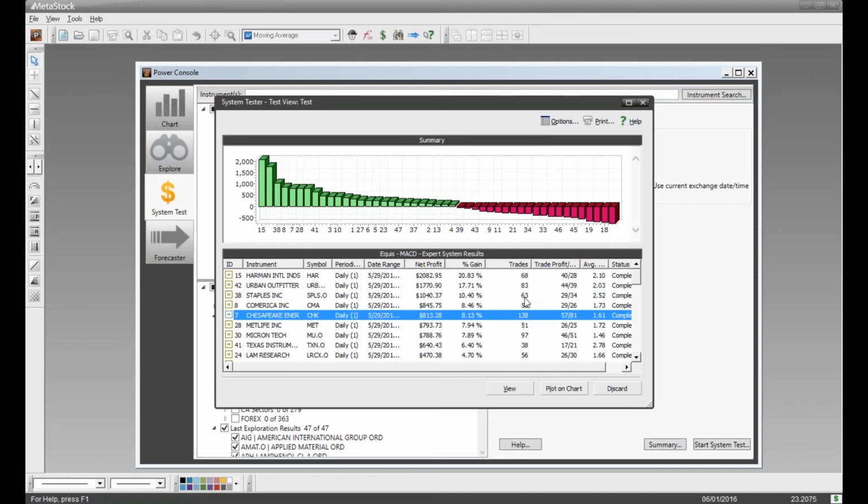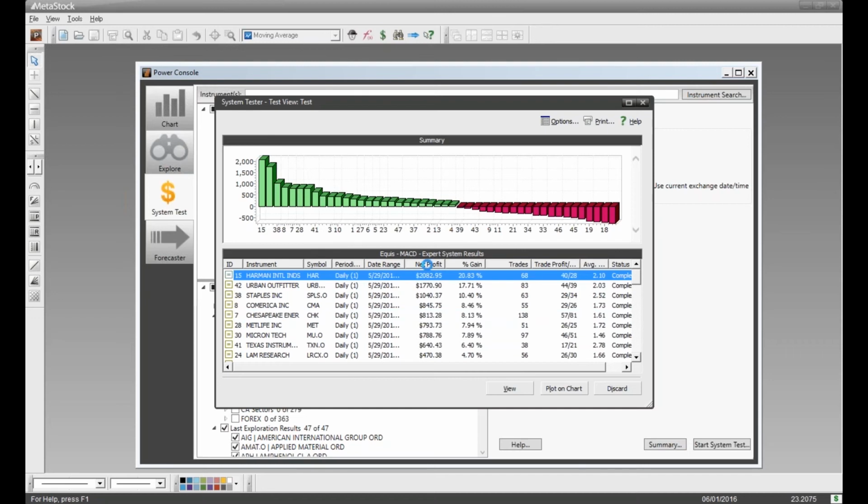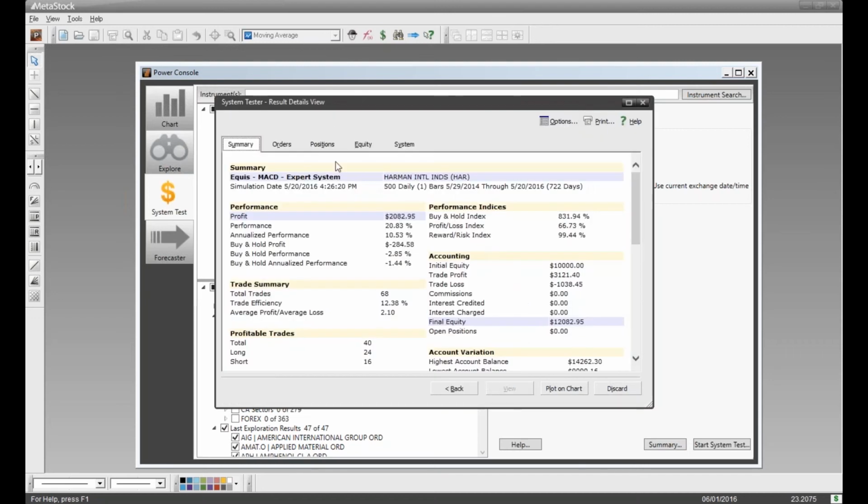And that's a really, really important quality. But just based off of what we're currently looking at, let's keep our eye on the prize, and that's net profit. So let's go ahead and take a look here at Harman International Industries. HAR is the rig. So what I did is I double-clicked on it because I want to be able to see the actual report. How many times did I trade?